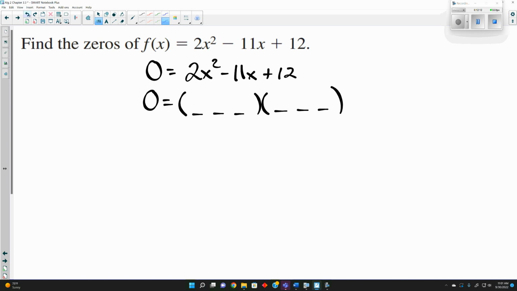Now, since graphing didn't give us two whole number answers, we're going to go on and factor. So when we factor, we look for greatest common factor, but between 2, 11, and 12, there's not a number that goes into all three. There's one that goes into 2 and 12, but since it doesn't go into 11, we can't factor it out. Now we look at the third term. If the third term is positive, the signs are the same and they match the sign of the middle term. If the third term is negative, they are opposite. Here, since it's positive, the signs are the same and match the middle term, which is negative. So we have negative and negative.